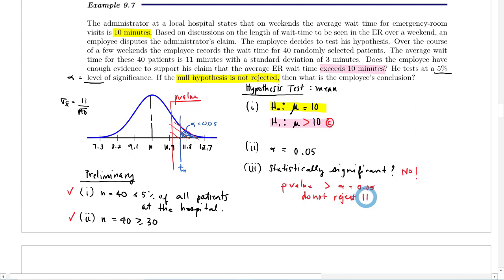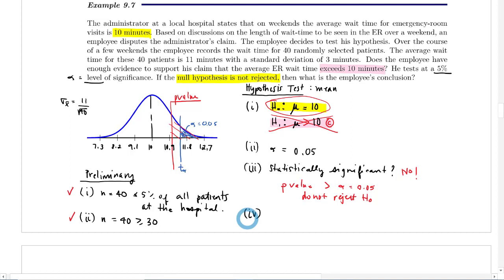And if we do not reject the null, that means we keep the status quo and we have to reject the other. Please use this technique. It will help when interpreting your results. Because next, we will interpret. So we just don't say, oh, we reject the null, not reject. That's scientific. That is a robot. And so we want to just talk about it in a conversation. So what would you say, sitting in a meeting, about the administrator's wait time versus what the employee disputes?